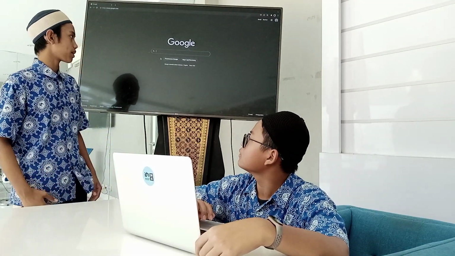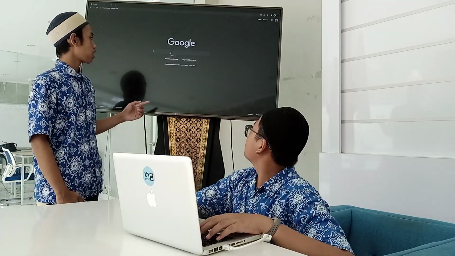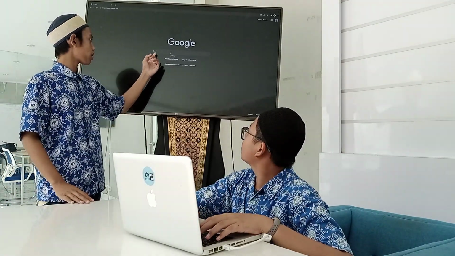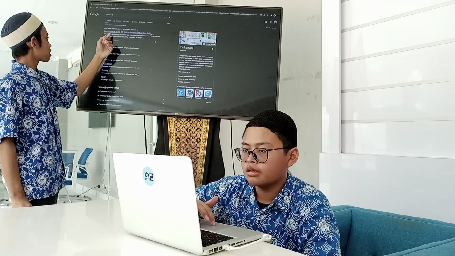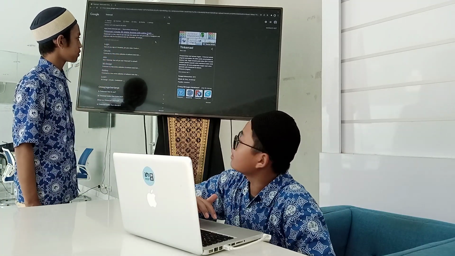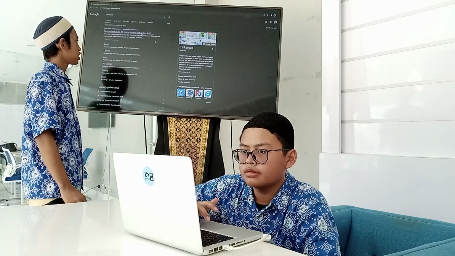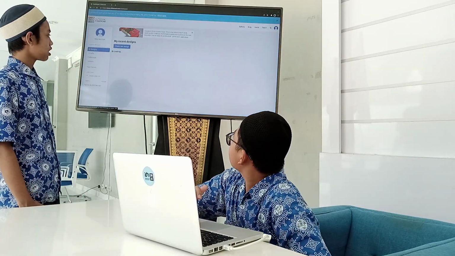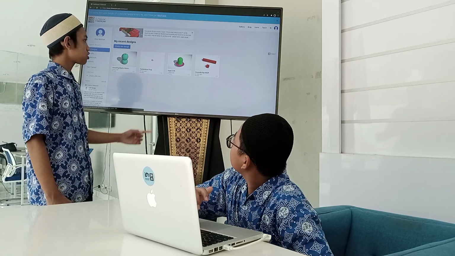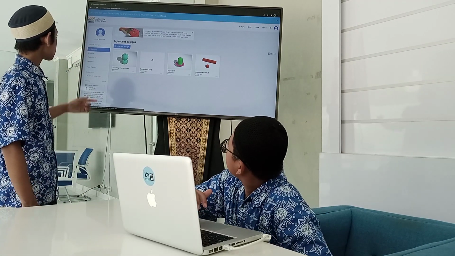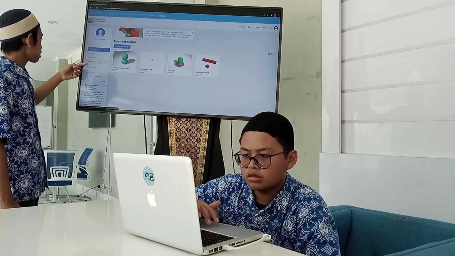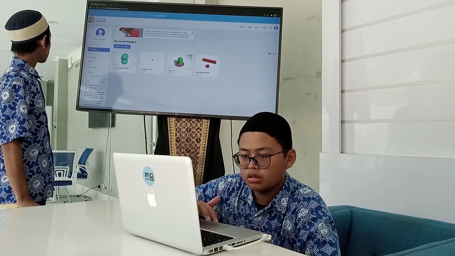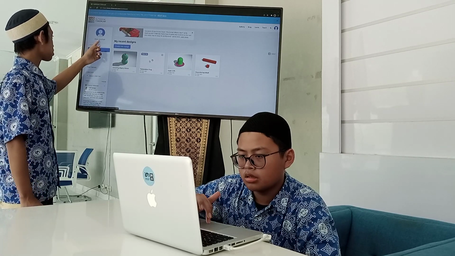Okay, let's go to the first step. For the first step, there's Google. Can you please write tinkercad.com? Sure. Tinkercad. Done. There's the website: Tinkercad, create 3D digital designs with online CAD. Can you click it? Sure. Nicely done. I have logged into Tinkercad, and there's the menu: 3D design, circuit, code blocks, lessons, and your classes. And then there's my account, Omar Abdullah.